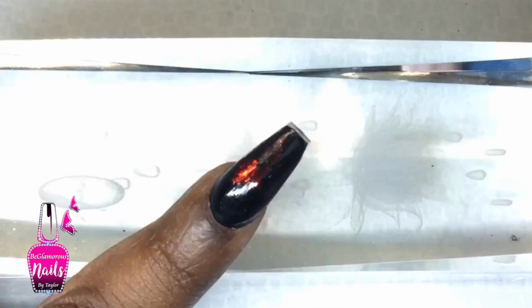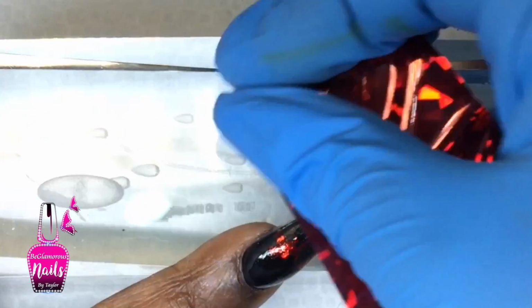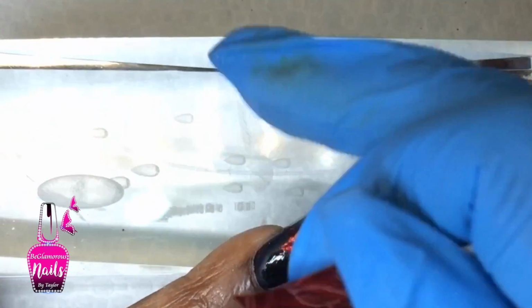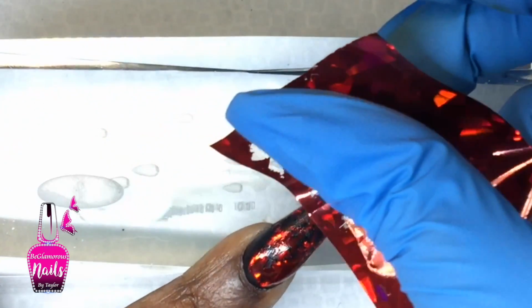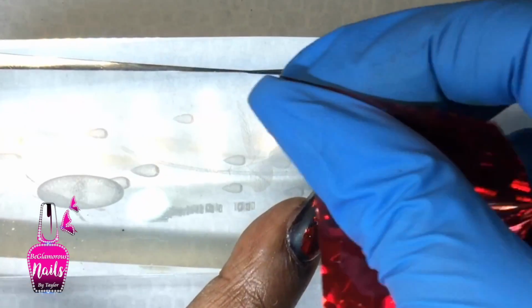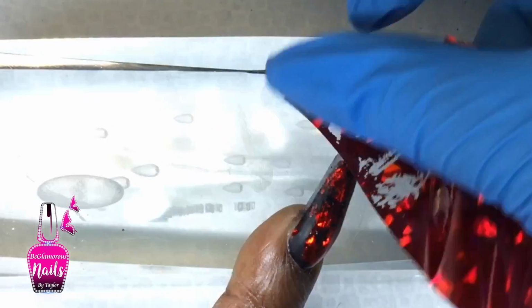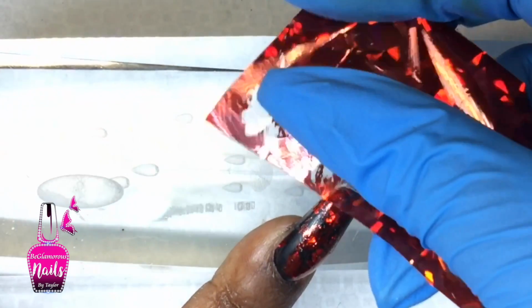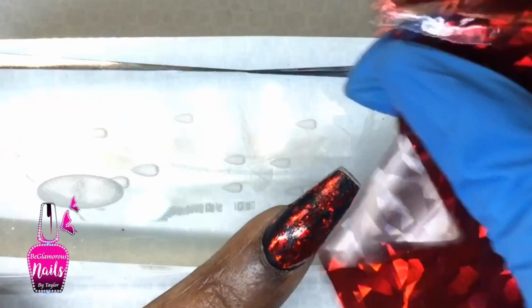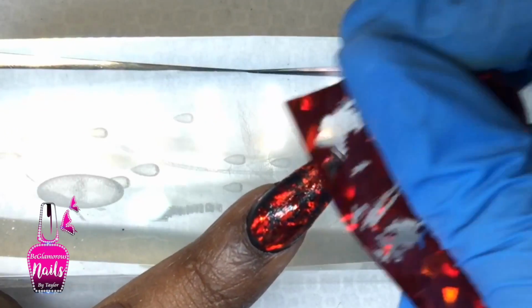With all the nails completed except my pointer finger, I did go in and apply my black gel polish. I cured it, removed the tacky layer, and I went in with some foil glue, allow that to dry, and now I'm just going in with this gorgeous red nail art foil, and I'm just going to randomly press this in spots across the nail. I don't want it to look too perfect, I want it to look patchy, and I'm going to apply 2 coats of my no wipe gel top coat on top of this to make sure that I secure that foil and the nail does not chip.